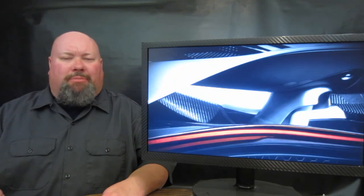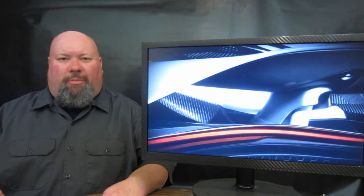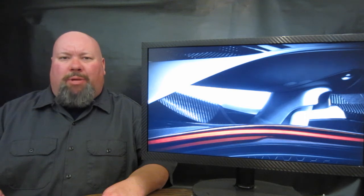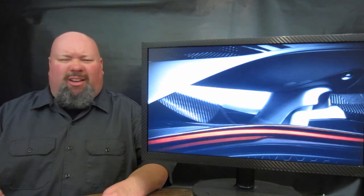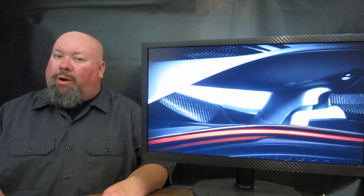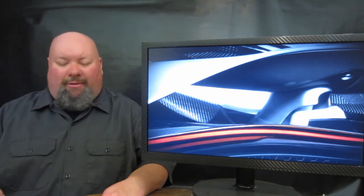Next up on the list, we got some teaser art, a little bit, of the old 720S from the folks over at McLaren. This vehicle, what's widely regarded as going to be the 720S, will be the replacement for the 650S in McLaren's lineup. This vehicle is going to make its debut at the Geneva Motor Show in just a handful of weeks' time. Now, basically, all you get to see is a little bit of the rear wing and maybe the tail section. Maybe it's going to get some new lighting situation in the back of it as well. But we'll know a whole lot more coming up in the first part of the Geneva Motor Show, which, just like I said, is in a handful of weeks' time.